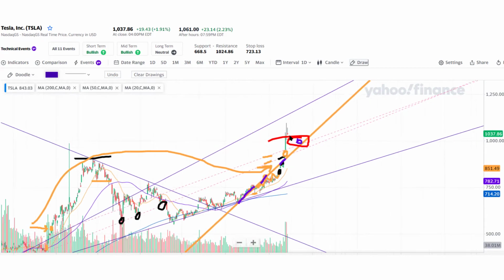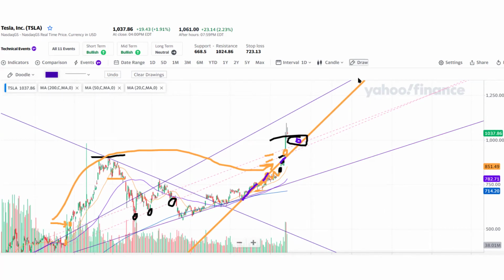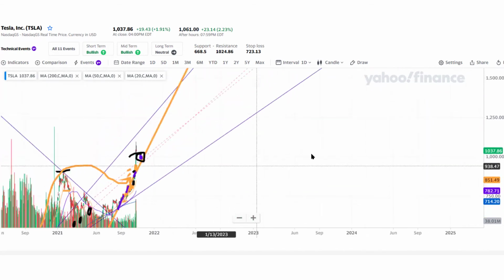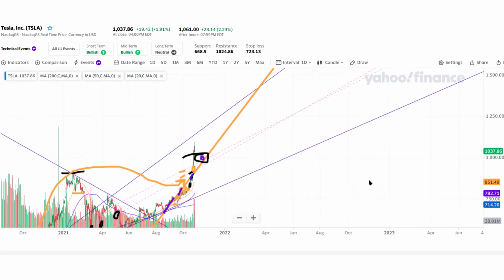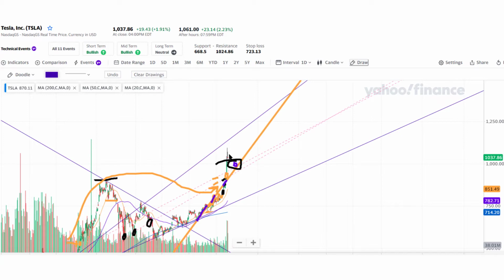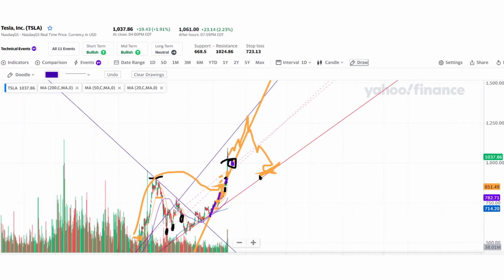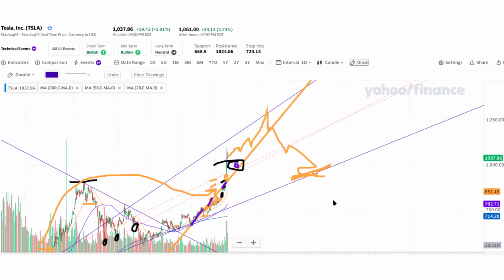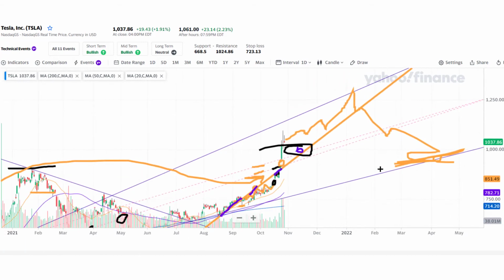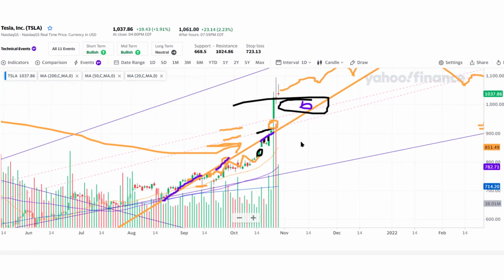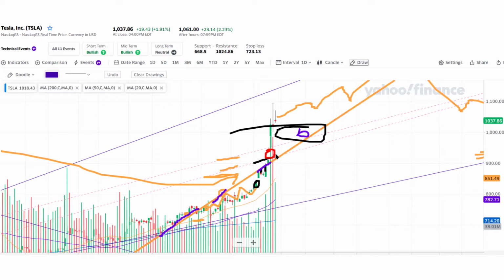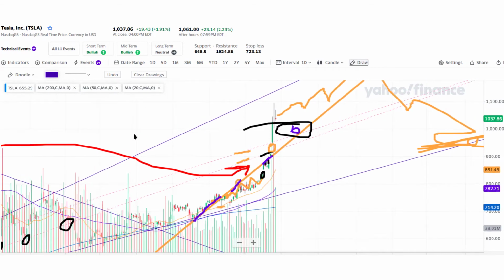But besides that, what I'm trying to say is keep an open mind, based on historical analysis, that Tesla might not fill this gap so soon. We could see something like this, and then maybe after that we fill the gap by hitting this area of resistance down here at some point. Who knows what's going to happen? No one knows what's going to happen with price action, but this is interesting because I think most people would be bearish to think that this gap would be filled, and that might just be a mistake based on some historical analysis.